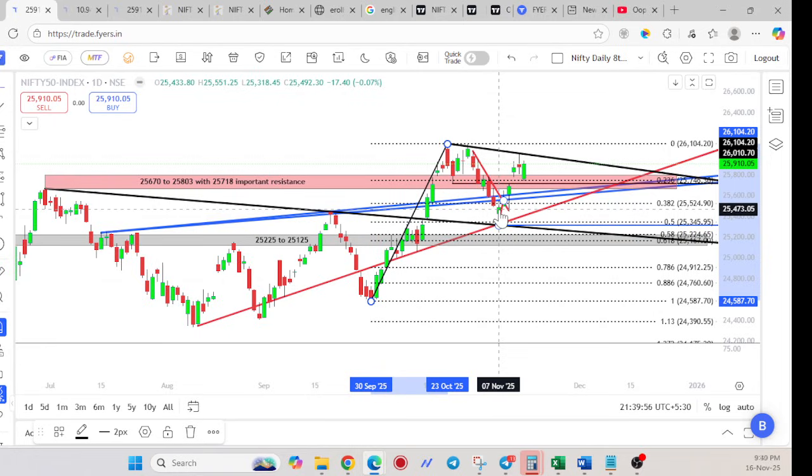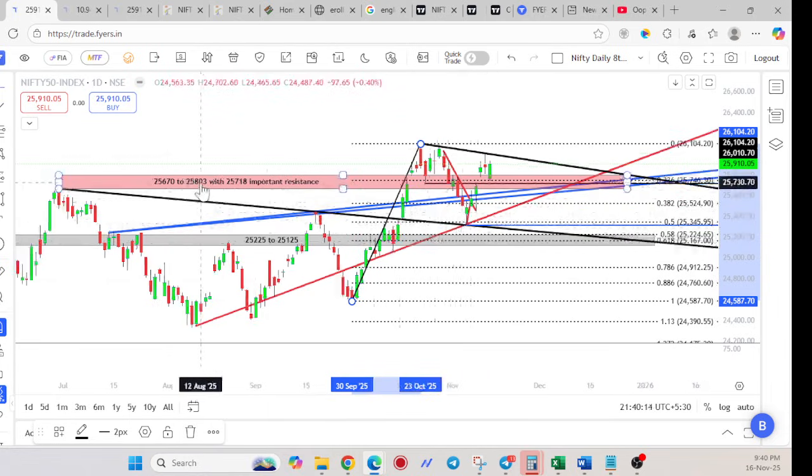Now, three reasons why we reversed from here and got this rally. One, you see that red color trend line support. That is the line where we took support. Number two, this is the weekly or daily trend line; if you convert it to daily or weekly, you will get the same trend line. This fall was the retest of the weekly breakout. So two things coincided here, plus there was a half bat at 25,345, and we got this rally.